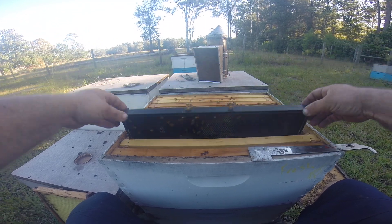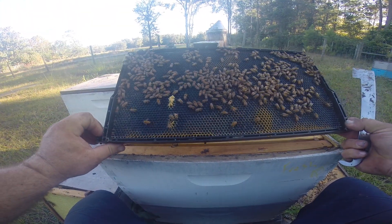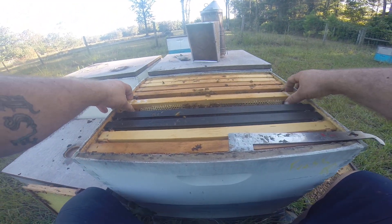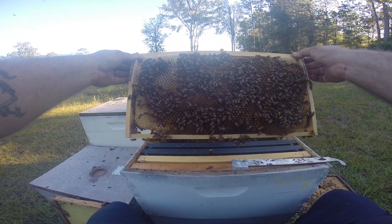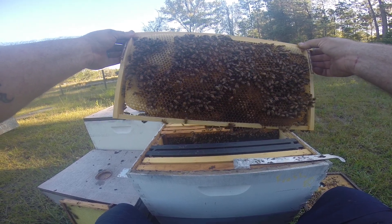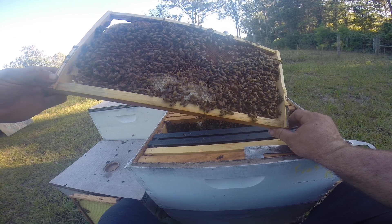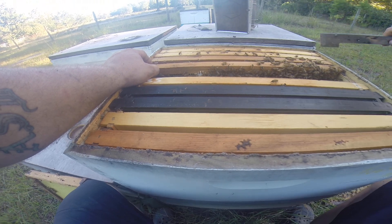They're just starting to draw some of this out. It's crazy the queen was up here like this, but luck of the draw I guess. Bees look good. I'm not seeing a lot of beetles yet. This frame here that I'm about to pull out didn't have foundation in it — it was a starter strip. We did a little 5/8 piece of wax starter strip in the top groove, used a paint brush and melted the wax in on it. But you can see they put drone comb in there. This will be good come springtime. I like to give them a lot of drone space.